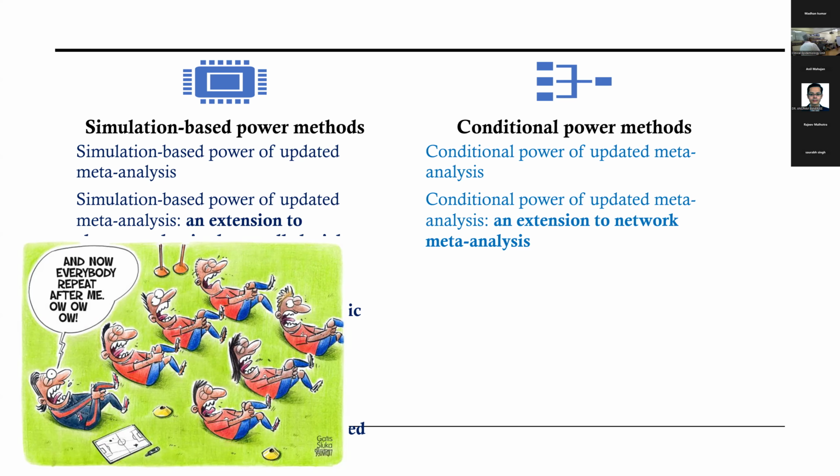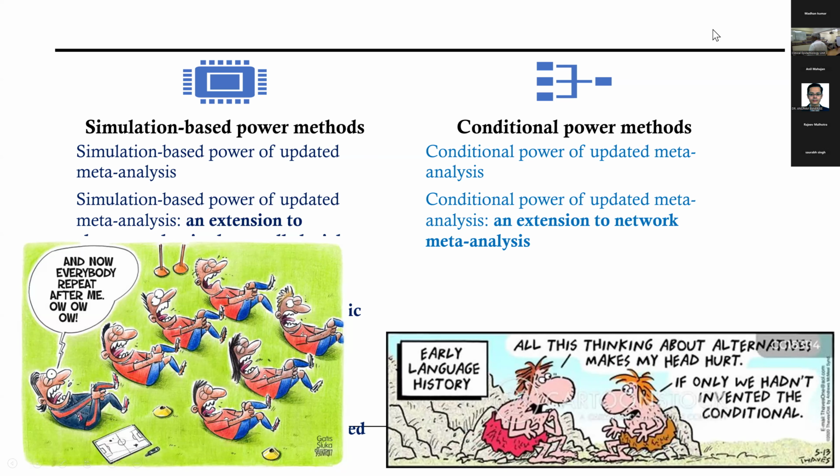So, halfway through one can stop, and there are many stopping rules. Should I stop now? Should I not stop now? One of the things which people do is called conditional power. How much power do I have to find a difference at this halfway mark? It is not the power at the end of the study, it is somewhere in between. You can choose when you want to stop. That is called conditional power in a single study. Similarly, one can do conditional power in a systematic review of many studies and say, do I have enough power to now conclude truly that I have found a difference? So, that is called conditional power.